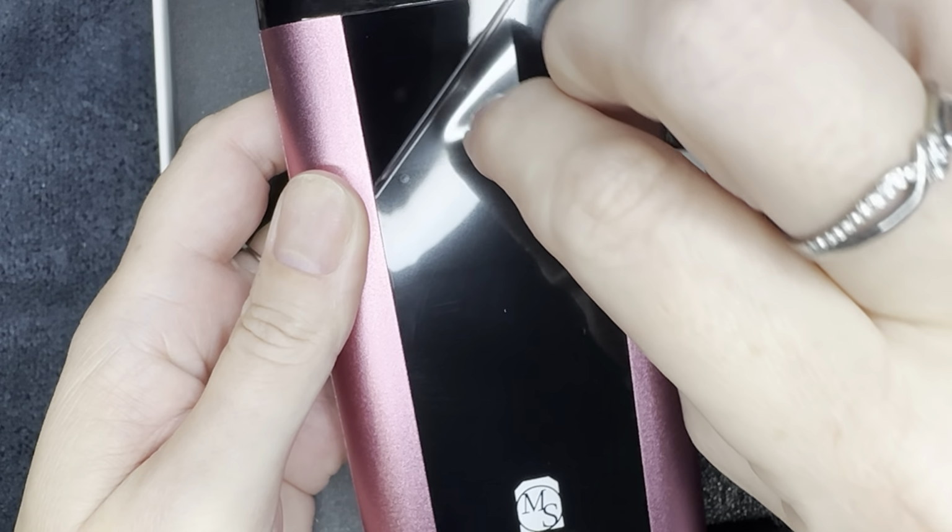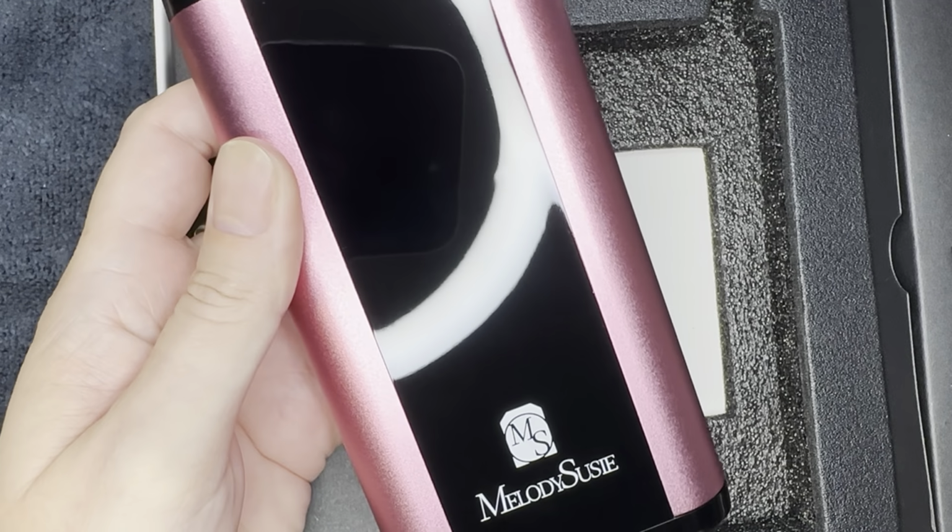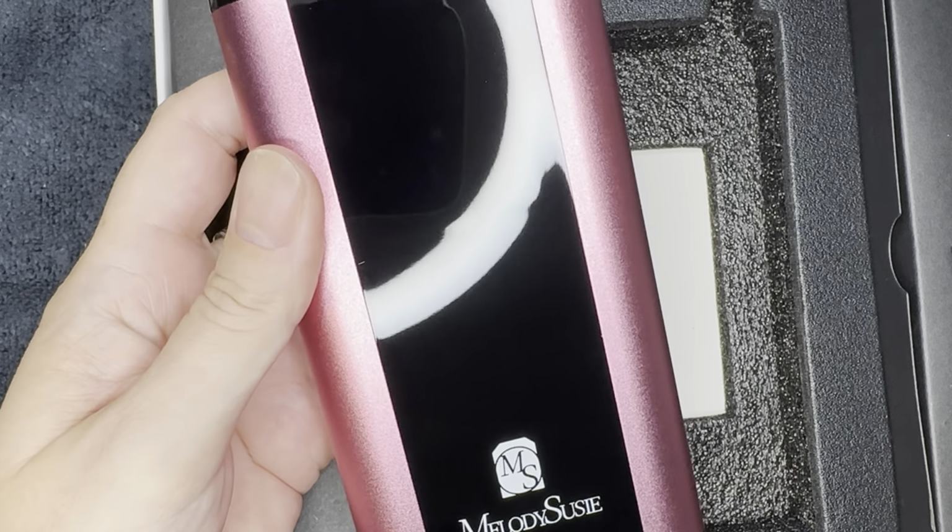Let's take a satisfying peel off moment. I don't know why that brings me so much joy.